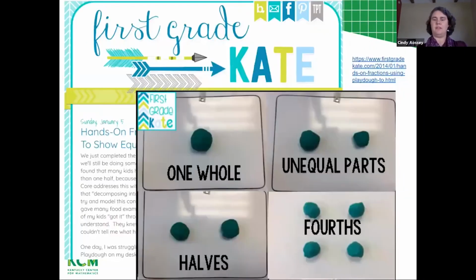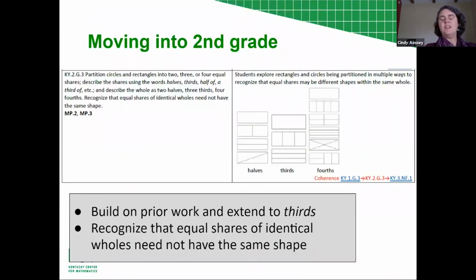So if I were doing 2nd grade, I might have a conversation about smashing one of those fourths and say, you know, Kelly rolled hers into a snake and Amy made hers a big flat pancake and mine's a ball. Are they still fourths? Are they the same size? What does that mean? So in 2nd grade, we want to really get into, are they the same size, even if they don't look the same?